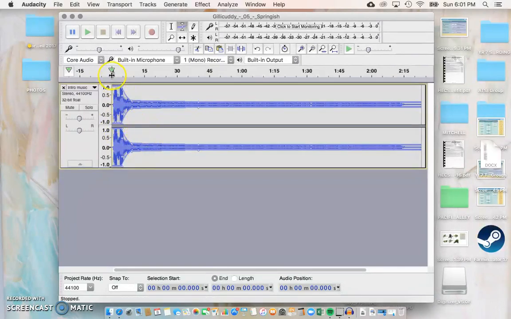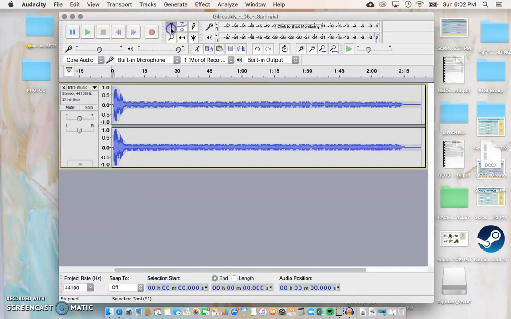so that's going to slowly fade out to minimal music in the background while I'm talking. So I'm just going to play this and we'll see how it sounds. Okay, not bad. You can keep playing around with your fades, cutting it, taking it back a little bit. It's a bit abrupt at the start, so I'm just going to lower that volume there. So I'll just listen to that again. And that's okay. It still is a bit loud when I'm going to talk. So I'm just going to leave that for now.